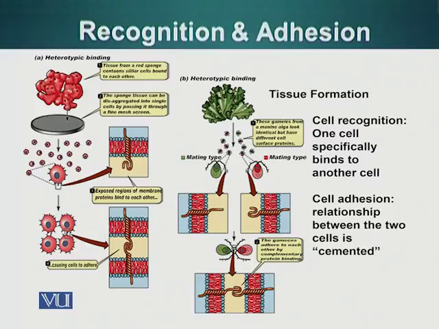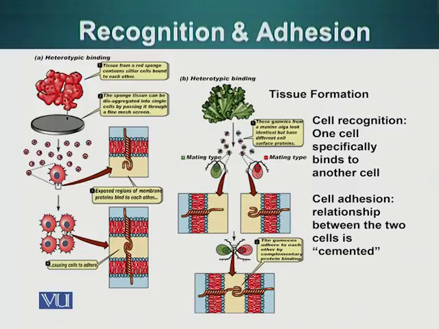recognize each other. A simple experiment: a sponge. As we know, sponges are marine animals. If we take a sponge, we dissociate the cells of that sponge. Now cells are existing individually, they are not attached to each other. If we put these cells in a container and shake that container around, these cells will again join each other and they will stick to each other as they were in the original tissue.